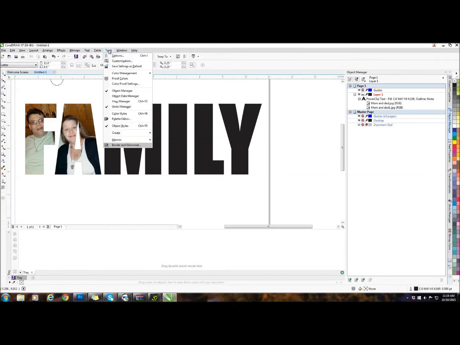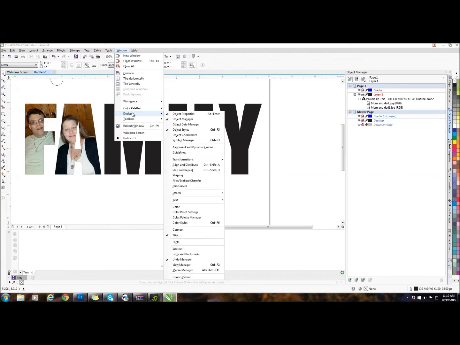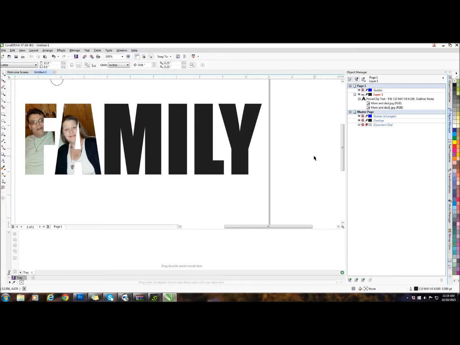You come up to Tools, Window, Dockers, and make sure that Object Manager is selected here. This way on the right side of your screen, your Object Manager or your layers will show. You really need your layers to show if you're going to do this correctly.